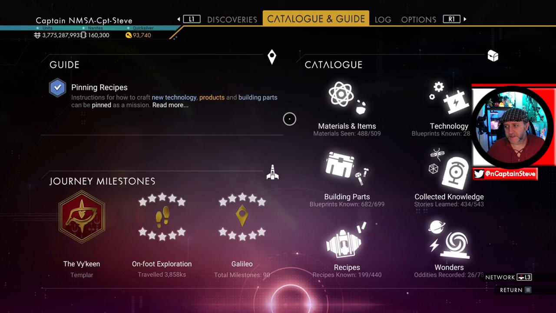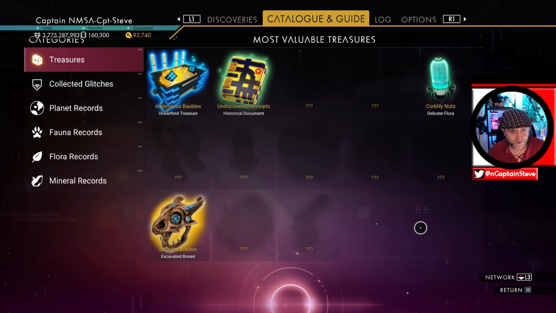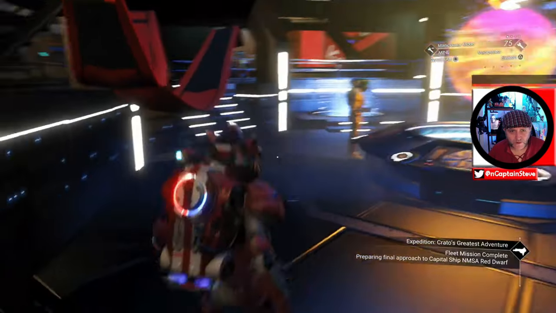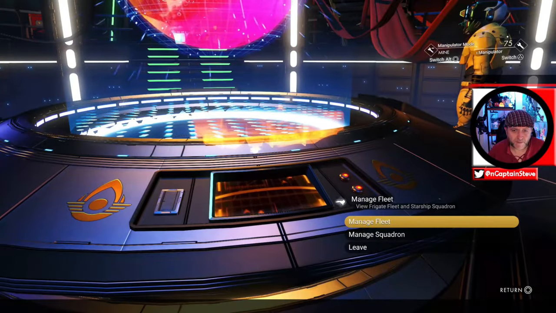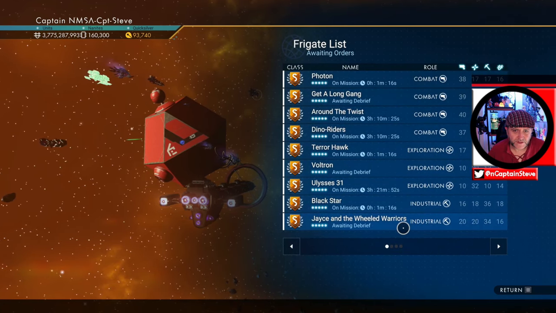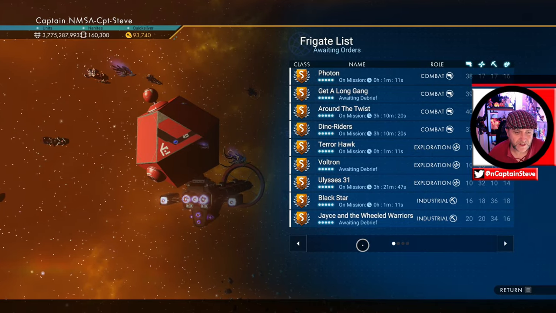Okay, right. So let's jump on over into the PlayStation universe. Chickaboom! There I am in the PlayStation universe, and here I am looking at my wonders and my treasures that I've found to date. Now, I would be debriefing my frigates. However, my frigates are still out on missions. One has 1 minute left to go, but the rest have about 3 hours to go. So I might as well debrief them all at once.